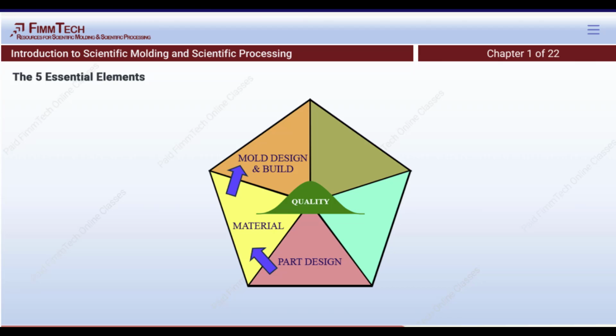Mold design and build is the third element, and this element is extremely important because you have to make sure that you have a good mold designer who's going to design the mold based on the processability of the part. Putting the gates in the right location, putting the vents in the right location, putting enough vents. All these are very important and must be taken into consideration, and you must have a good mold designer who does this. And the builder, the person who builds the mold. You have to have a good mold builder who's going to put the right size vents in there, who's going to be able to make sure that the shutoffs are good so that the parts do not flash under low pressure.